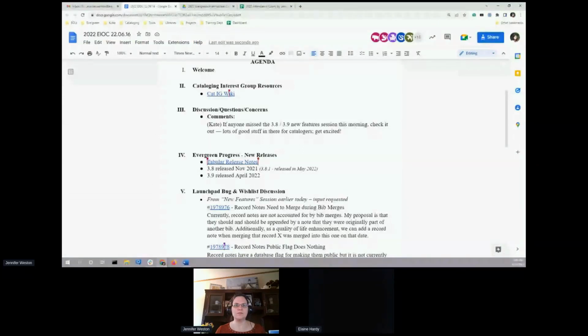Mm-hmm. I think Jennifer says they're testing 3.9, which we have not tested yet. It would be next year before we would move to 3.9. But I think that the editor bugs we have found we can work around, so they're not showstoppers for us. And I think he's got a fix in for the visibility of shelving locations, though I'd have to verify that.